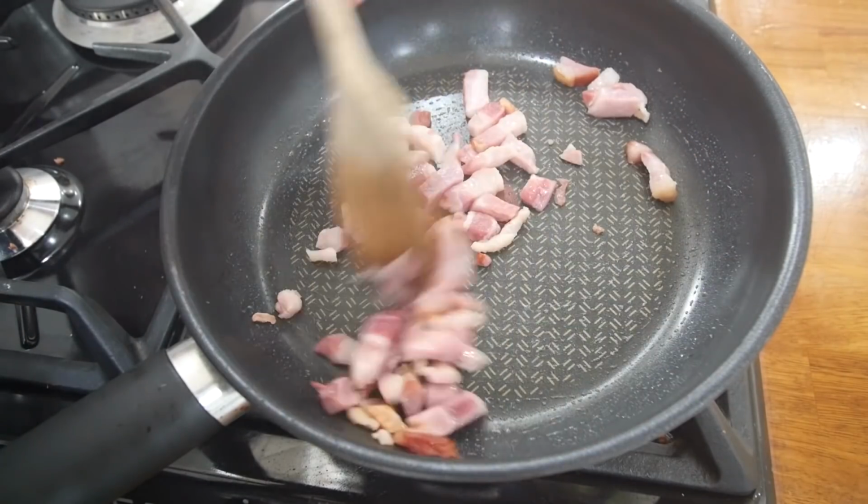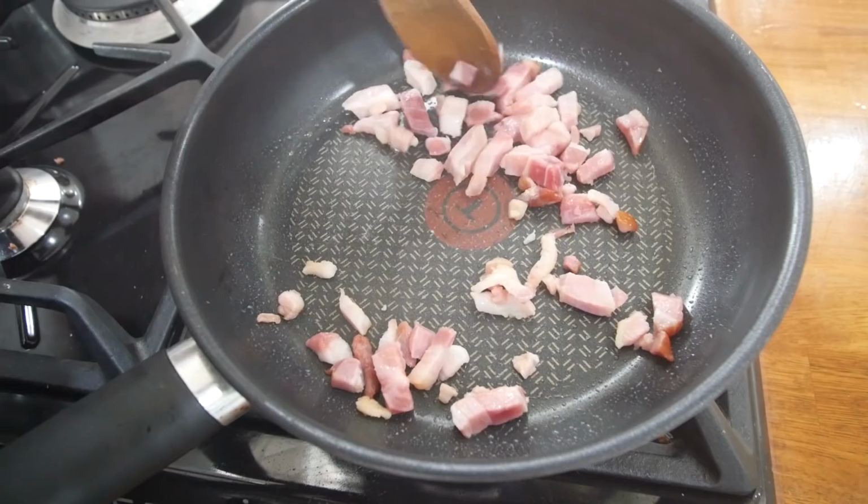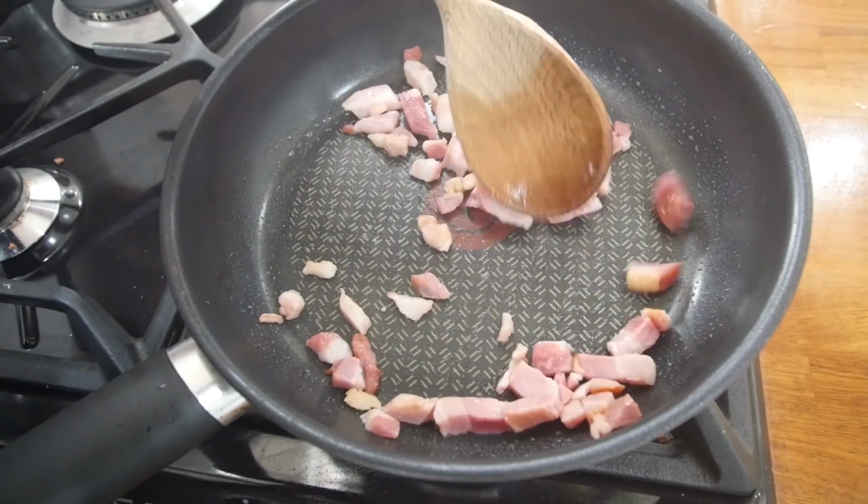All right, check this out. That's only been a minute and we're starting to get some color already. We're gonna really push it. We're not gonna burn it, but we're gonna take it to its limits.